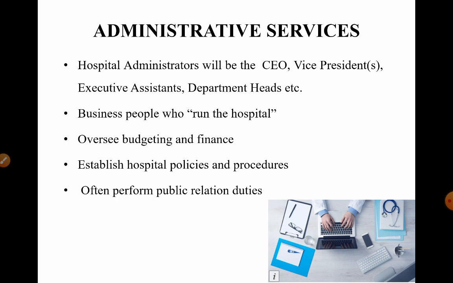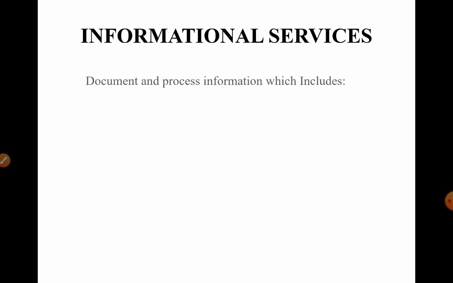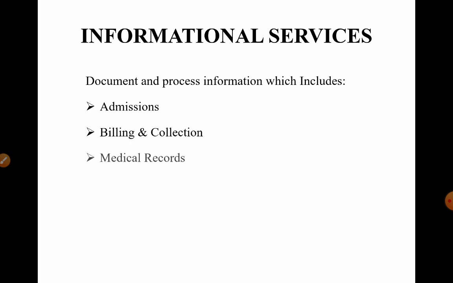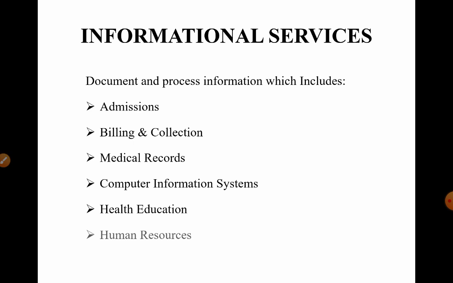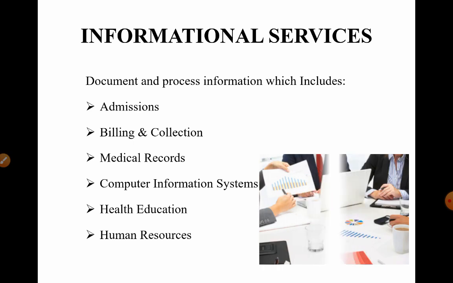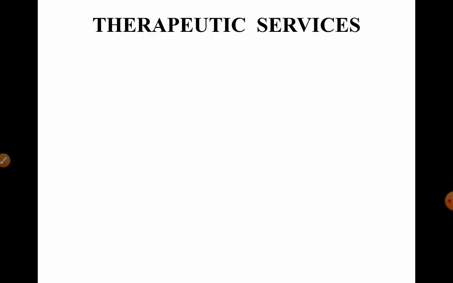Next is informational services, which mainly depend on documenting and processing information. That includes admissions, all the details regarding admissions, billing and collection, and medical records. The medical records of the patients are also administered by the informational services. Computer information systems, health education, human resources, etc. come under informational services.